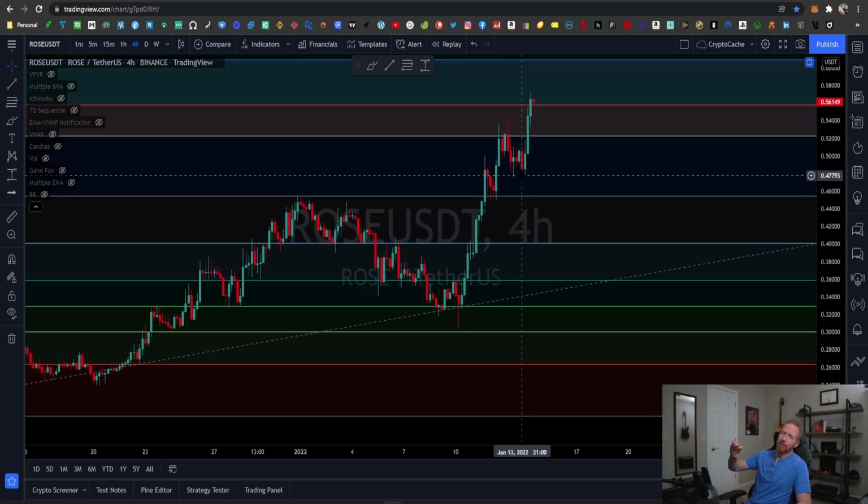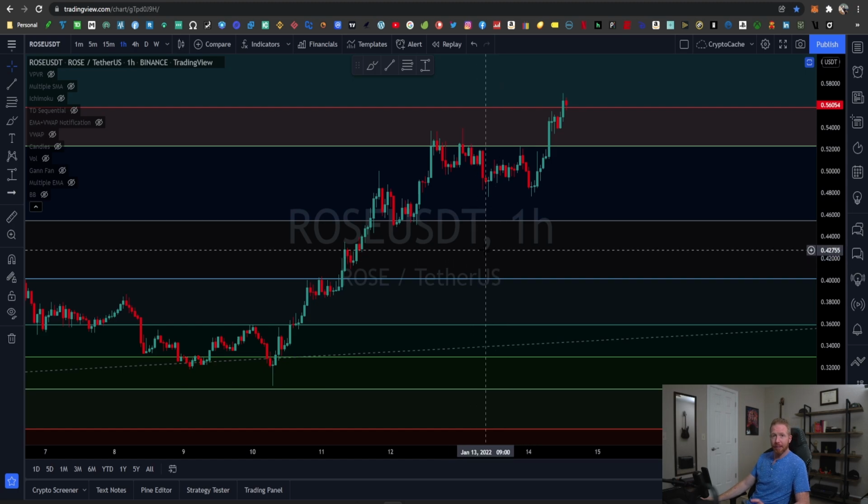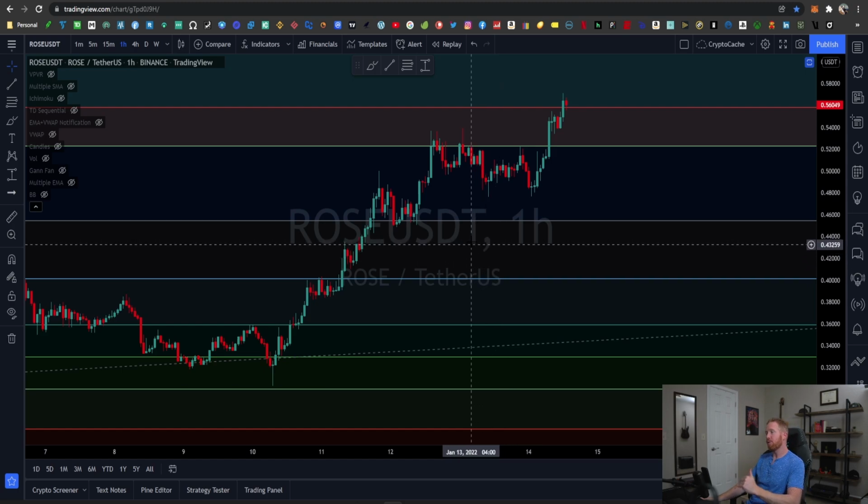But just know if the price were to retrace or come back down eventually, we're going to have a bit of a gap in that area, and that could be a potential problem. Again, not super huge, not a super big concern right now, but generally speaking, I don't love when we have significant gaps like that in volume and of course price.